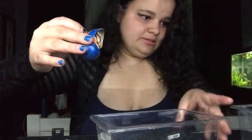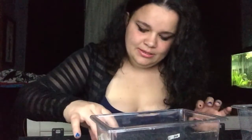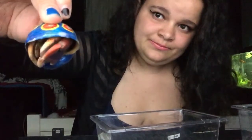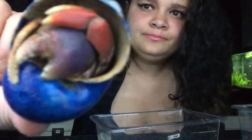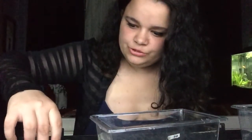Like, look at this. Okay, hold on now, because these hermit crabs are about to go cray-cray. Just watch. Look at this. Holy shit. Isn't that scary? Oh, don't grab me. Do not try to grab me. I'm not about that lifestyle. Maybe if I hold him like this. He's huge. Look at that. Pincher. Oh yeah, don't. He's literally trying to grab me. Told you, crab. Don't play with me like that.